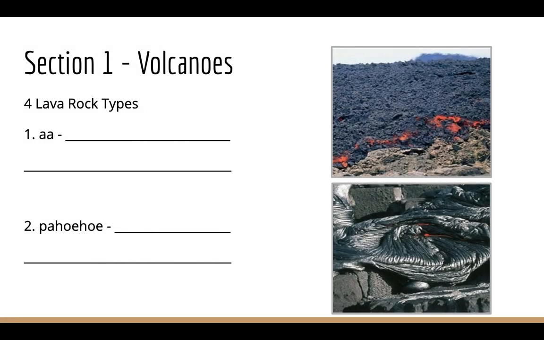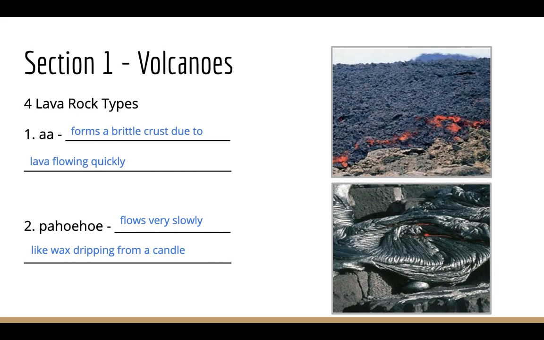We have some really interesting lava types, and these come from some Hawaiian words. I'll do my best on pronunciation too, but we'll break down each of which is kind of unique in the way it flows and the way it forms. So first off, we have a'a, that forms a brittle crust due to lava flowing very quickly. Think of like the crust on the top of a brownie after you pull it out of the oven.